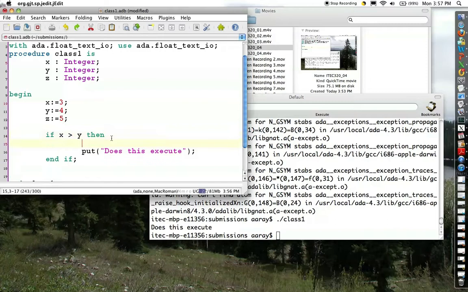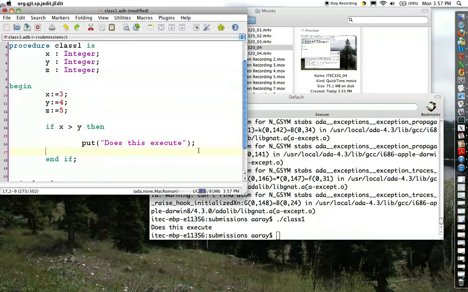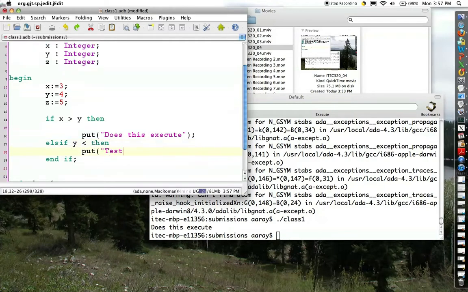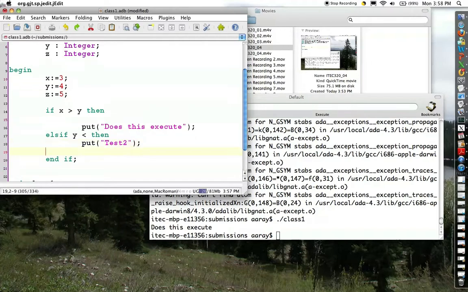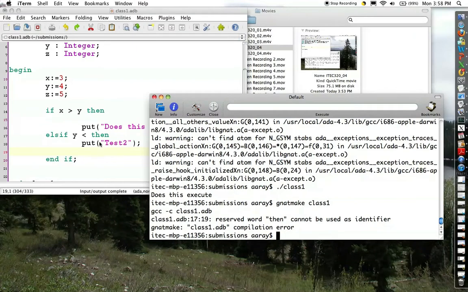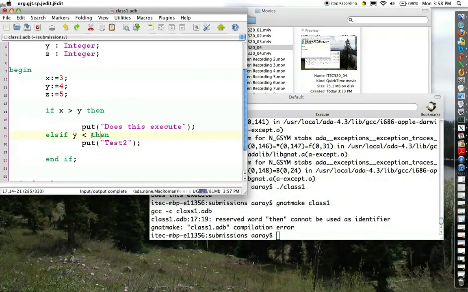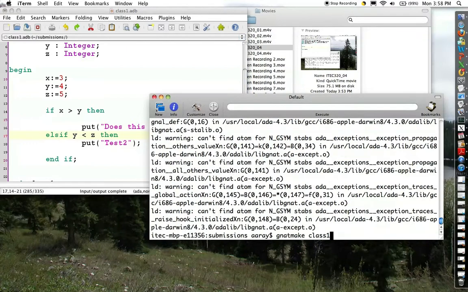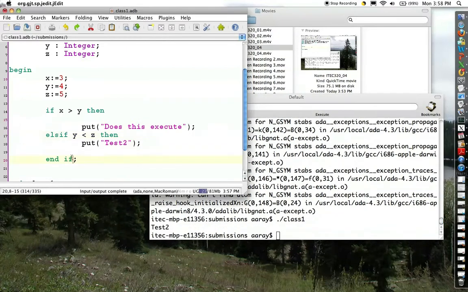If we want to add on, say, another test, this is what we would use. Helps you put the entire word in there.